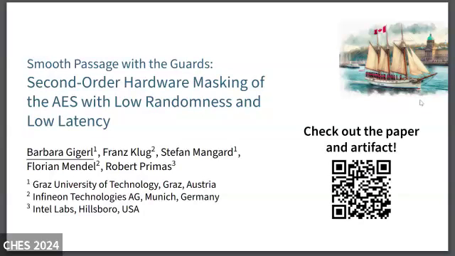Okay, and that leads me to the end of my presentation. If you have any questions, I'm happy to answer them. And please check out our paper and also the artifact which comes with the paper, because we made sure to include everything: the implementation, a test bench, the verification environment, and also the scripts you can use to measure our implementation on an FPGA board. So it's everything in the artifact. And if you want to check that out, here's the link. Thank you.